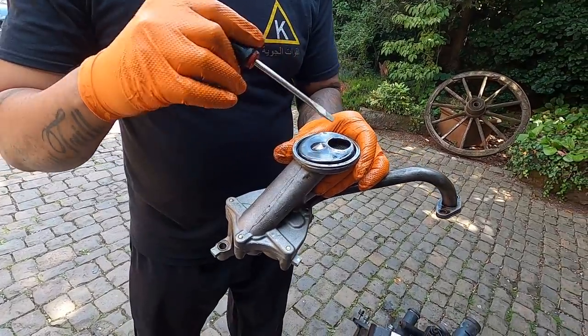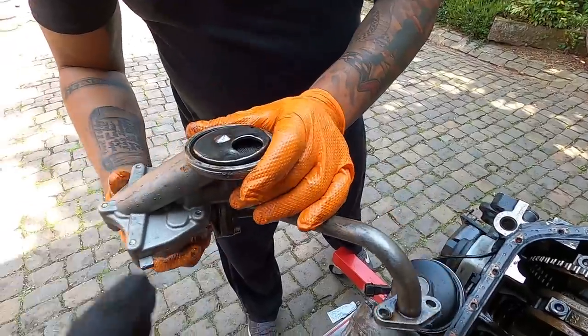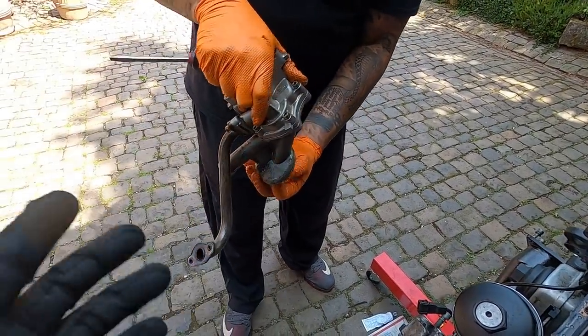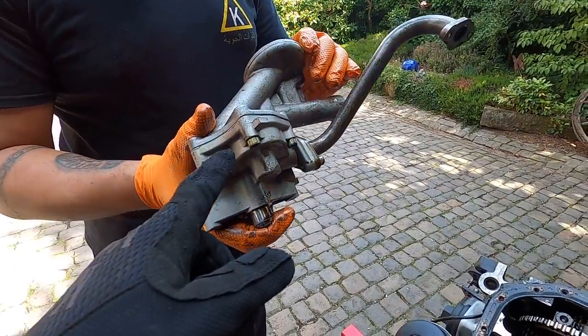So pump is off. There's only a few right there. You can see that. So a few larger chunks. Thankfully, we want them out of there, obviously, but those wouldn't have got past the screen, which is good. So we had three chunks like that. And now we're going to go ahead and open this up. You want to open it up?